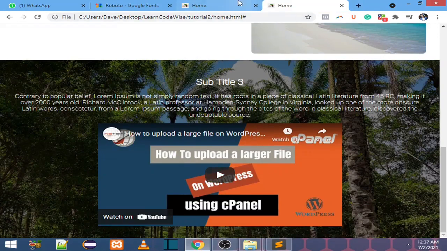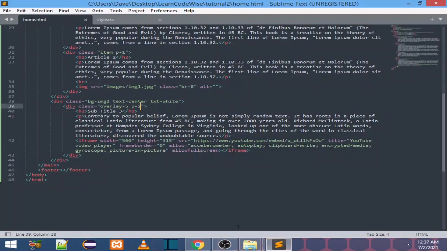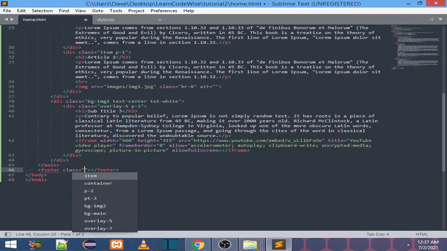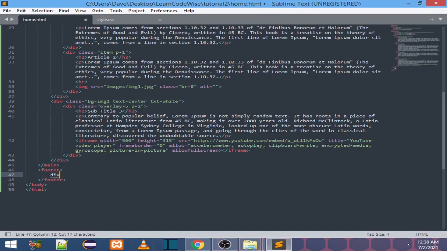All right, so now as you can see, these things really look similar now. So let's come here and add the footer. We are almost done. In the footer, we are going to create a class again. This is going to be a div dot container. Inside this container we will have different things.